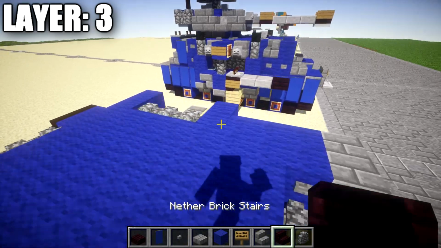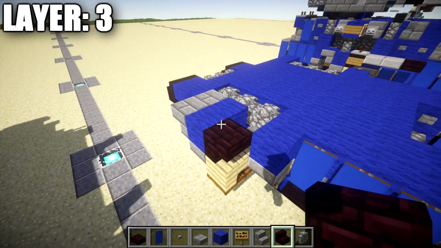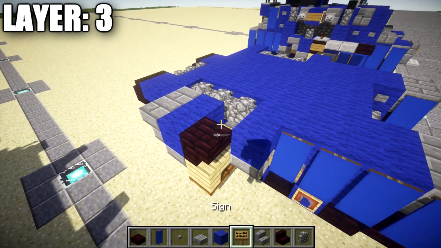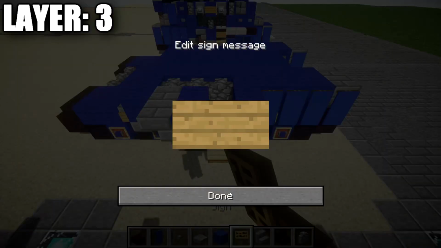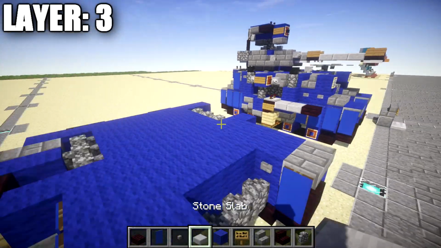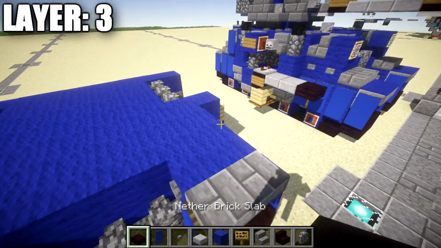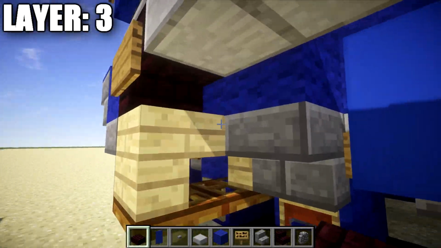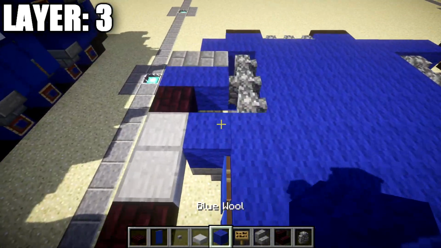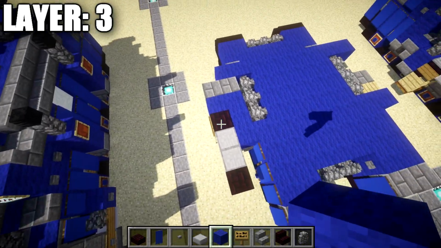Once that's done there, we're going to take another brick upside down stair, and we're going to place it down coming off this blue wool block right here. To the side of this nether brick upside down stair, we're going to place down a sign on the side of it. We then want to grab ourselves some stone slabs. We're going to place down 1 and 2 stone slabs going forward, and a nether brick top slab like that on the end here. And also on the inside, we're going to place down a blue wool block next to this nether brick upside down stair right there in that section there.